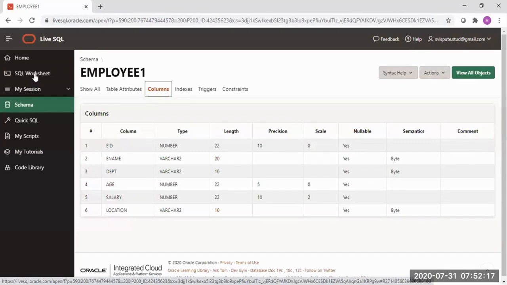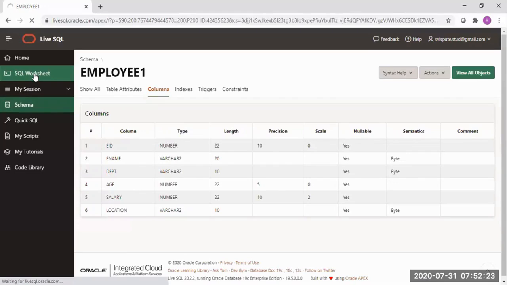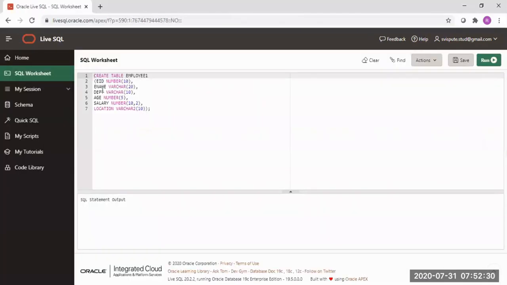Now, once your table is created here, now I want to use another syntax for creating the table, that we discussed in the previous session. The alternative syntax for creating this table is by using the select clause. By using a combination of create table and select clause, you can create a new table from the existing table. Now I want to use the same syntax here.